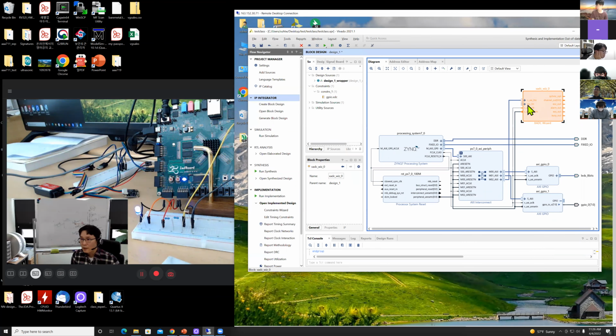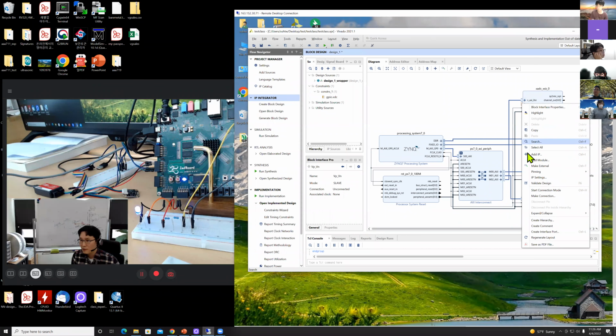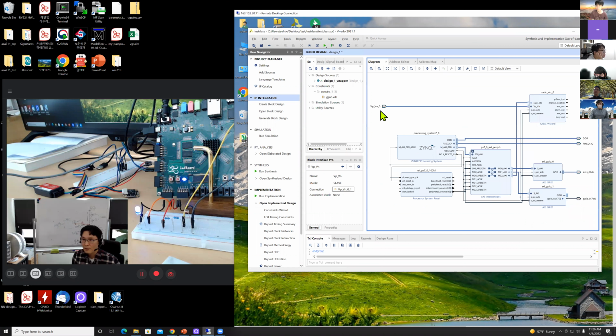And one important thing is you have to make that connection VP VN, because we are going to use that connection to take input. So make it external. VP VN 0.